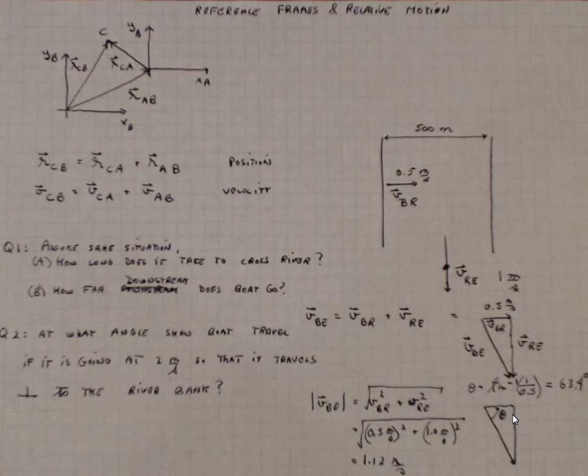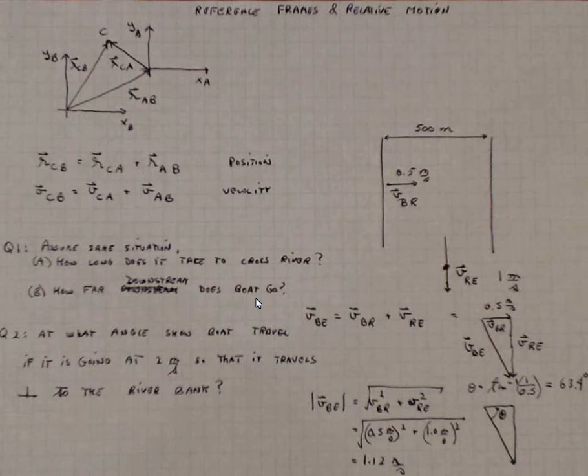So a couple of questions for you. Let's assume, first of all, that the river is 500 meters wide. That has not been important to the argument that I've made here. But if the river is that wide, and we assume otherwise that everything is the same, how long would it take the boat to cross the river? And how far downstream would the boat go?